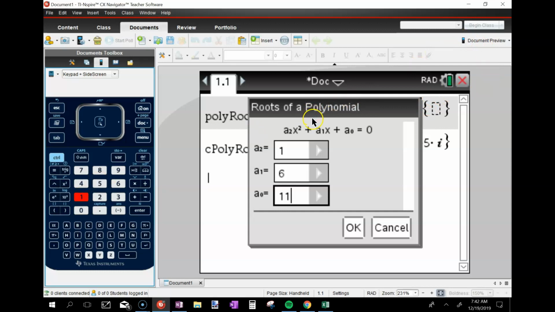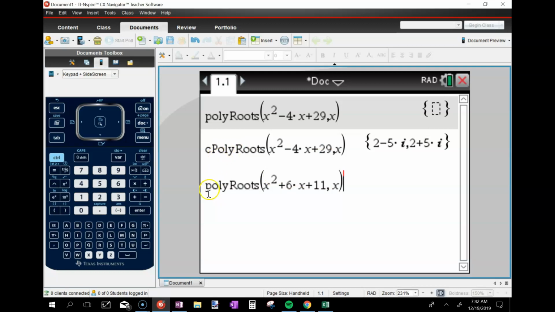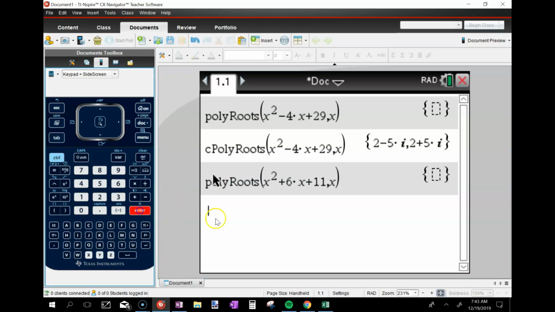And hey, check it out. Did I change that to go to complex solutions right away, or did I keep it at real? What does it say? Is there a C in front of this? No, I kept it at real, right? Because what's going to happen the majority of the time? I'm going to have real roots, right? The majority of the time I'm going to have real roots, okay? So we should always check for the real ones before we check for the complex ones, right? Okay, so no real roots.